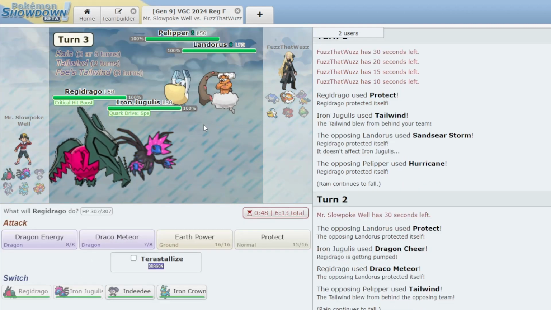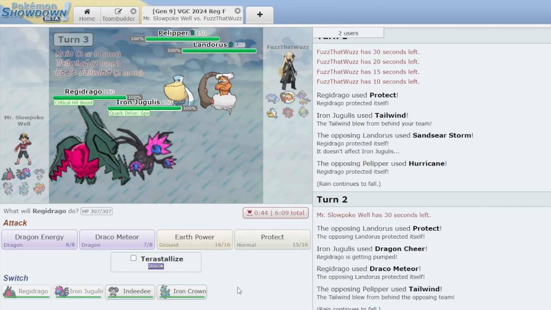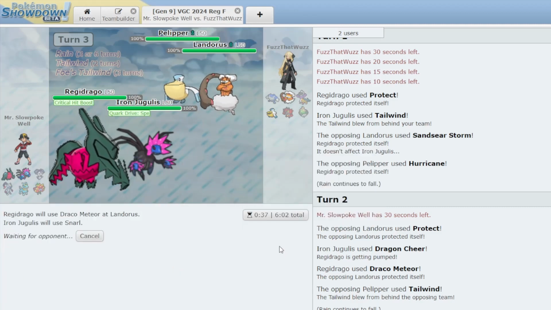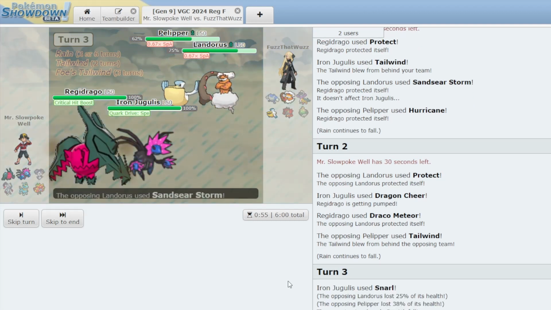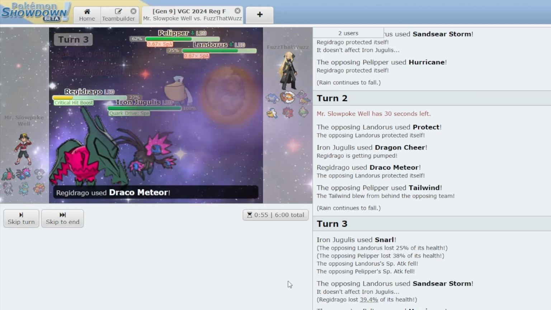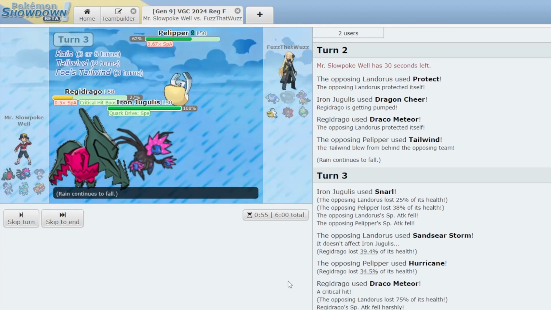Nope, they just get their own Tailwind. The Landorus should be faster now, right? But not faster than my Iron Jugulus, so I can Snarl it if they don't Wide Guard here, which they might well do. And I'll cover for that by going for Draco Meteor again. If they don't Wide Guard, the Snarl actually does quite a bit of damage. Sandsear Storm chips. Yeah, their 2 attacks chip my Regidrago, but the Draco Meteor guaranteed crit. And the Landorus is gone.